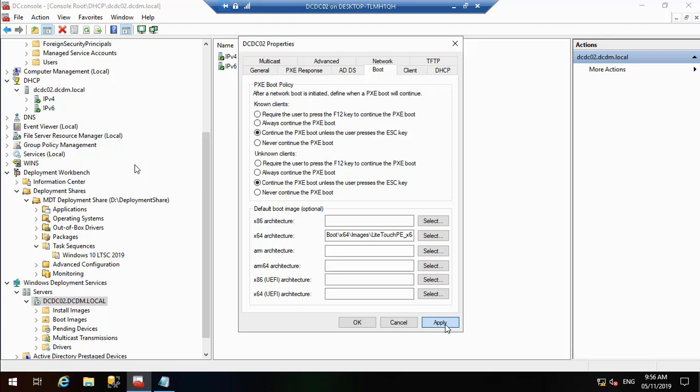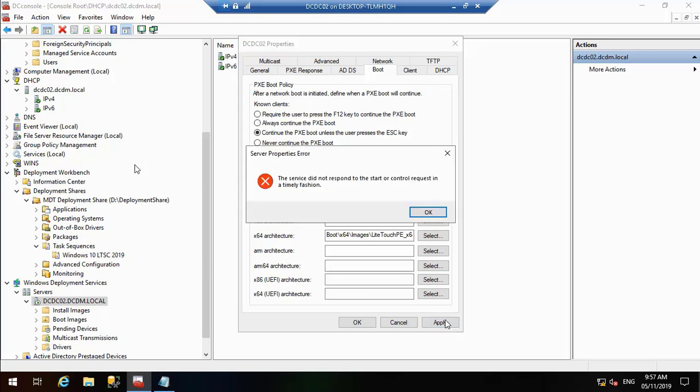F12 doesn't work, maybe because I'm working with a laptop, or maybe I don't know, but F12 is not working for me. So I'm telling it: if any workstation tries to communicate with you, please put it in the PXE boot mode option.